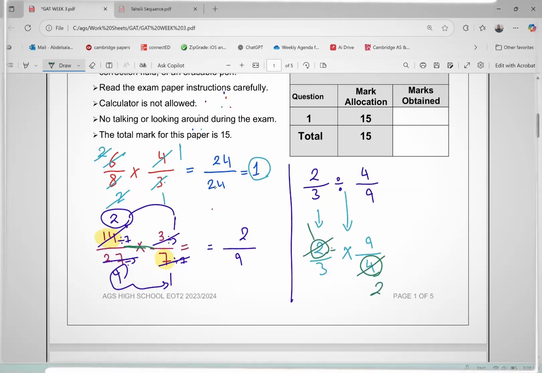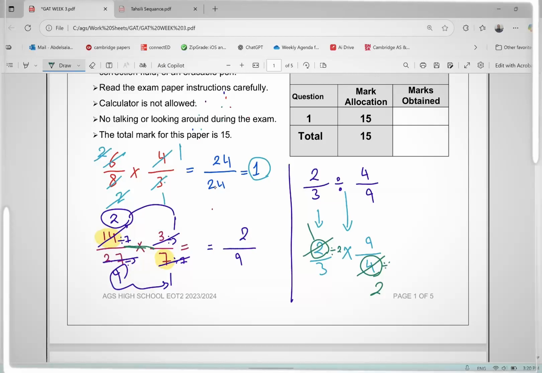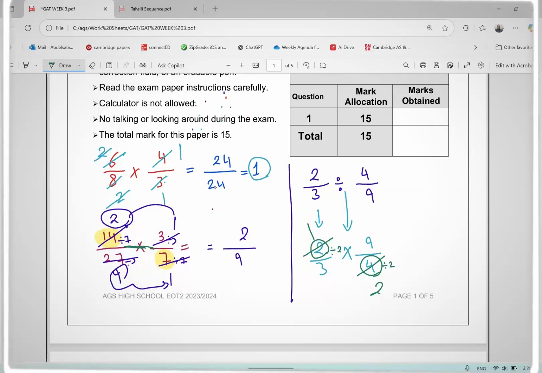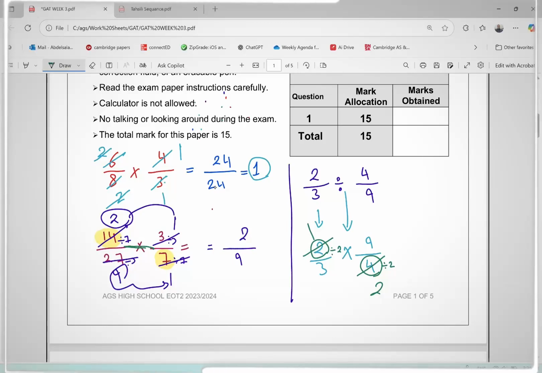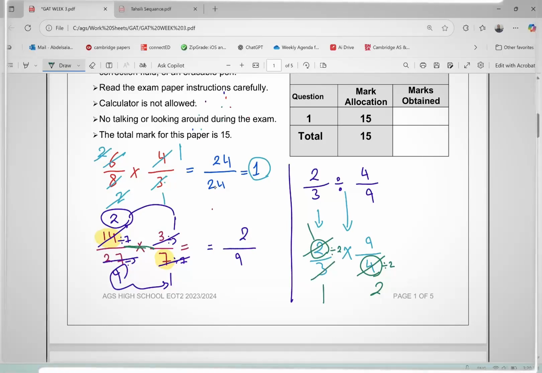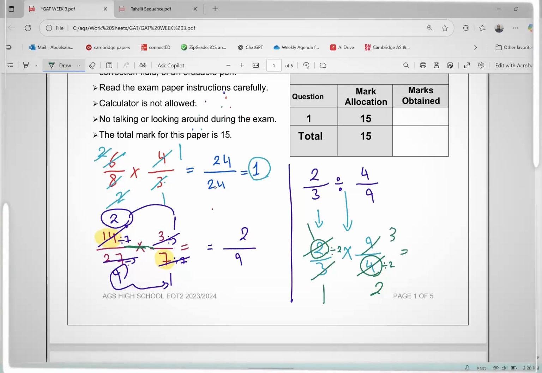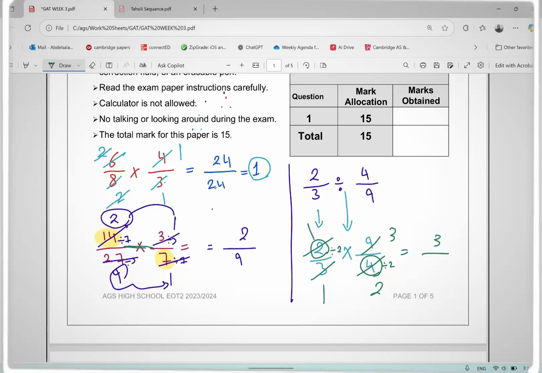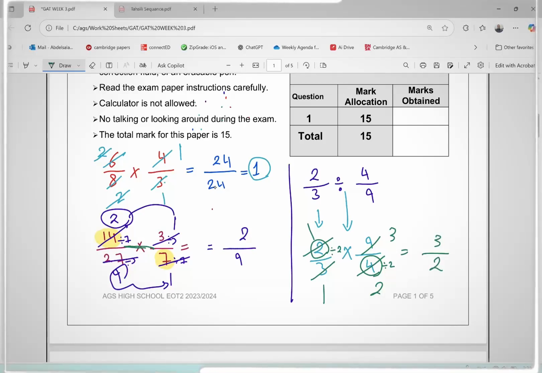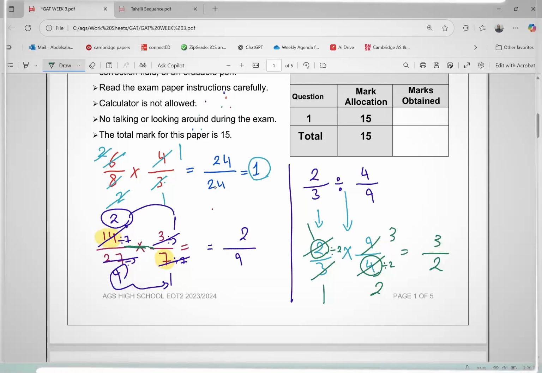Mister, can I write here with a small pencil and write here divided by 2? Well, it's up to you. I do not prefer that, but if you want to write it, it's up to you. And divided by 3, it will be 1. Divided by 3, it will be 3. 3 times 1 is 3. 2 times 1 is 2. And we finish.